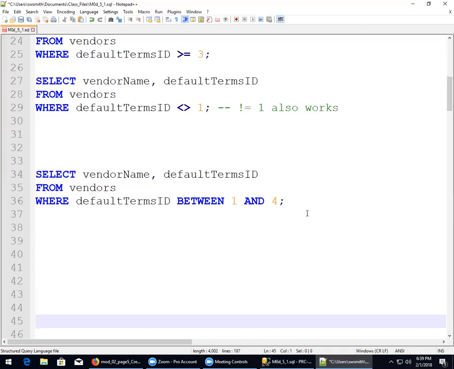Therefore, I'm going to tell you what you will see when you say between A and B. 1 and 4, let's say. You will see 1, 2 and 3, obviously, and you will see 4. Let's test it.